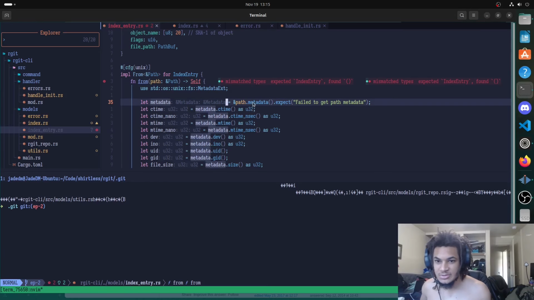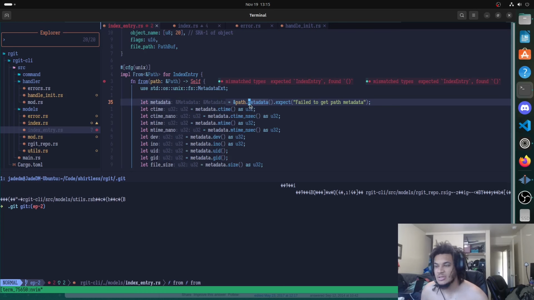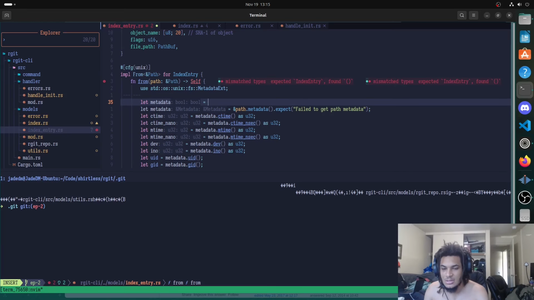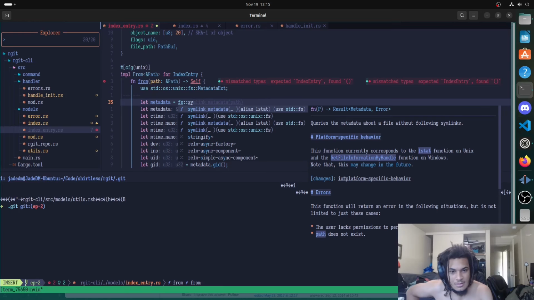So also a small issue here is that if I use metadata, apparently this will actually follow the symlink, if it is a symlink, to the desired file, which is not actually what we want to do. So I actually need to do, I think, fs::symlink_metadata, because as you can see, it actually doesn't follow the symlinks.